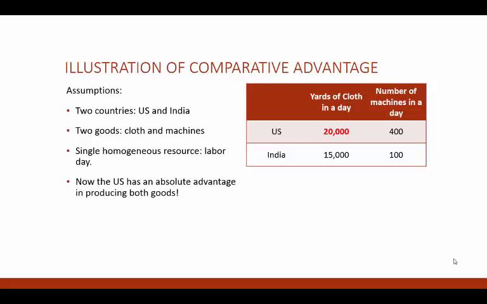Let's go ahead and illustrate this concept and the resulting gains from specialization and trading based on this. I have reproduced the previous data we worked with, but I've adjusted US cloth production in order to give the US an absolute advantage in both cloth and machine production. This is intentional, as I intend to demonstrate that both countries can still mutually gain from trade than under autarky. The rest of our assumptions carry over from before.